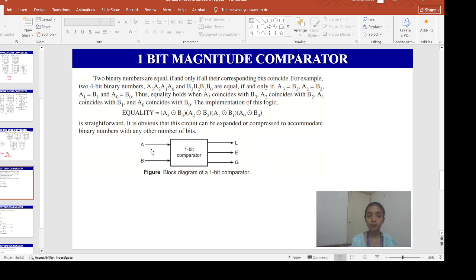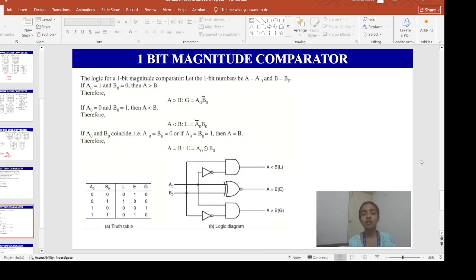Okay, so this is a 1-bit comparator. You have the two inputs A and B. If A and B are equal, then you will get this E output. If A is less than B, then we have this L output, and if A is greater than B, we consider this G output. Now, let's analyze this condition. The logic for a 1-bit magnitude comparator: let the 1-bit numbers be A and B, where A is A0 and B is B0. If A0 is 1 and B0 is 0, that means A is greater than B, because 1 is greater than 0.